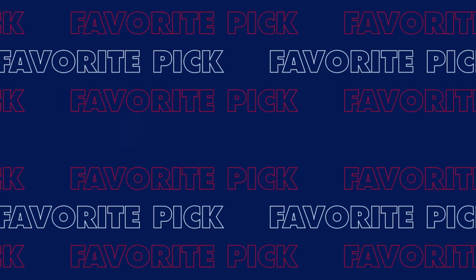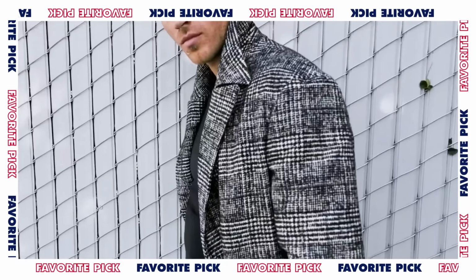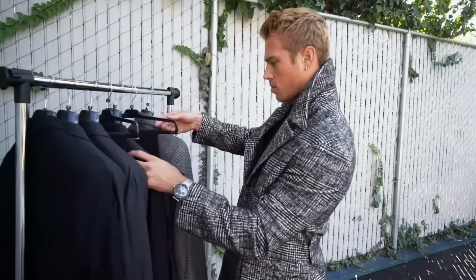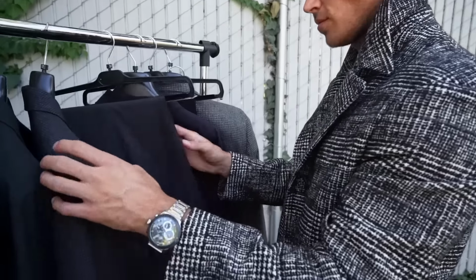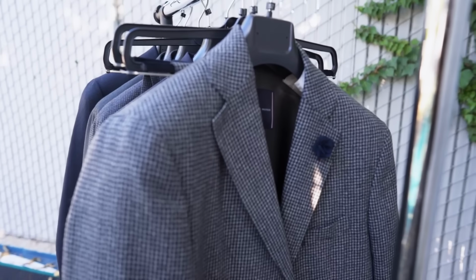Okay guys, so now that I've given you 3 of my favorite looks, I wanted to let you know that my favorite of the 3 is this pea coat and the trouser. They're probably my favorite of the bunch, more because they can be paired with a louder top. Sometimes when you throw a loud bottom on, it's hard to pair anything on top other than a basic t-shirt. So when I'm pairing all of these looks together, I'm taking that into accountability that I'm going to have a basic on underneath. That suit coat is great.